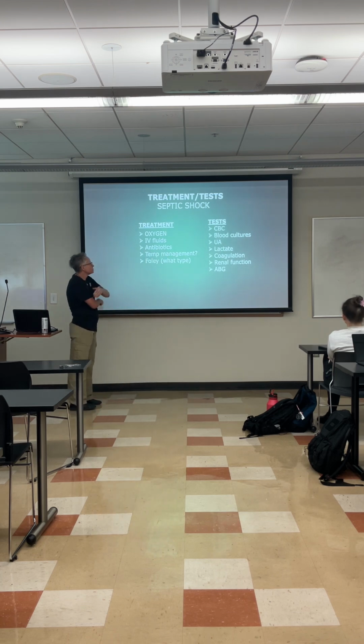CBC, blood cultures. Why am I drawing a UA on them? I want to know really quick, especially with the older population, is this a UTI? Because that can also lead me into what about their level of consciousness? Guys, even starting at my age, these people, when they get a UTI, act crazy as a barn rat. Like, to the point of being combative.